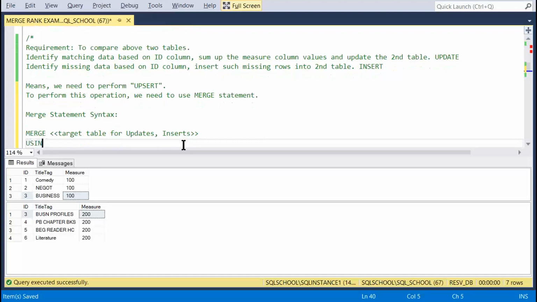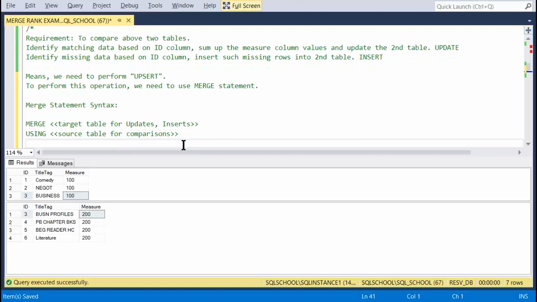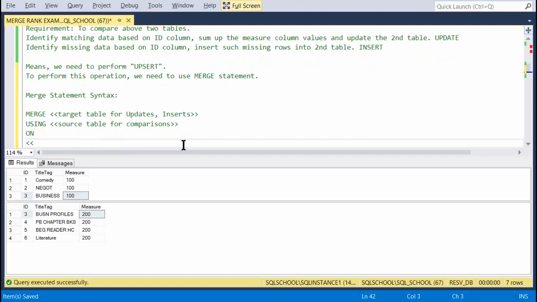Merge target using source table for comparisons on column, or simply say comparison condition, like first table dot id equal to second table dot id.